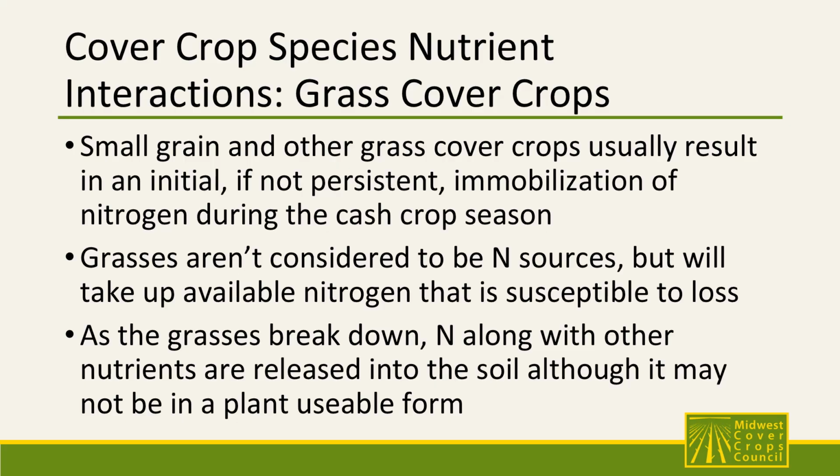No, I think the big thing, and we talked a lot about the immobilization effect, but you also talked about that scavenging effect, and these grass cover crops do what we want them to do. They scavenge nitrogen. They help people meet their water quality goals. But it does mean we're starting in a soil profile with less nitrogen. So really keeping a good eye on your nitrogen management, fine-tuning it, moving up some nitrogen applications, using that starter, having nitrogen in your starter application are really important to prevent those negative effects.